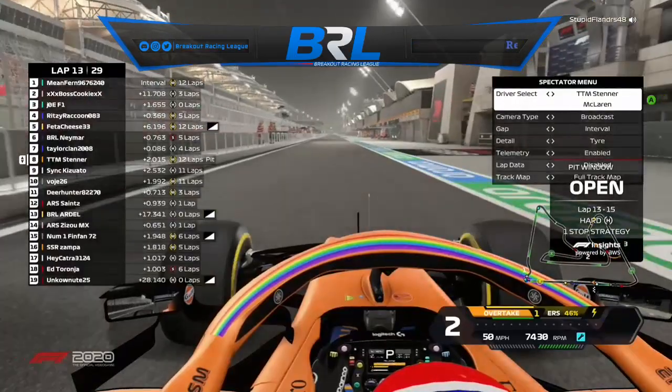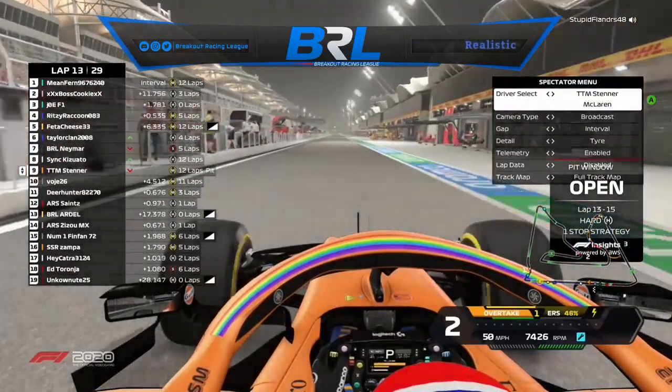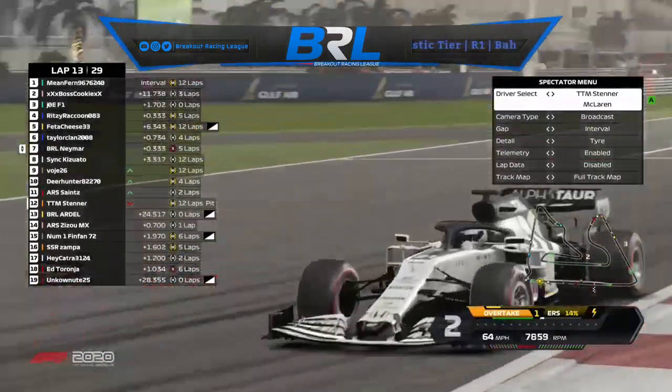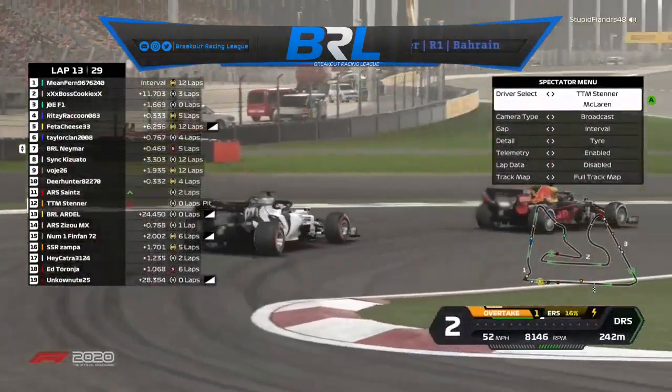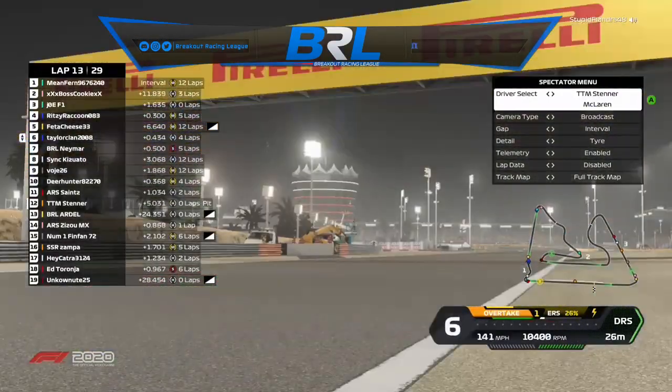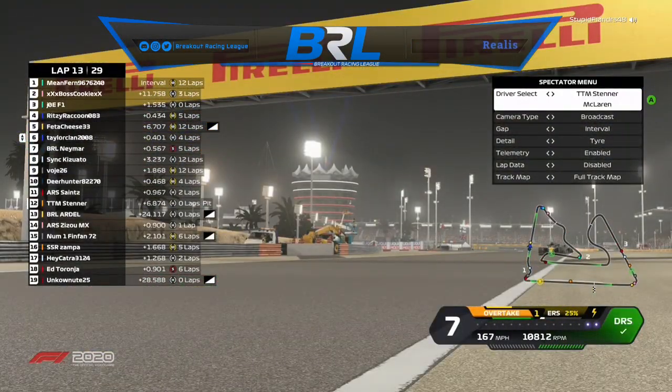That's probably the best option for him at this point. Stenner's going to pit under the hard compound tires of specs, since that is the traditional one-stop strategy. And Neymar's already passed by Taylor. Look at that. Taylor already making rapid progress through this little group, wasting no time in dispatching of them.